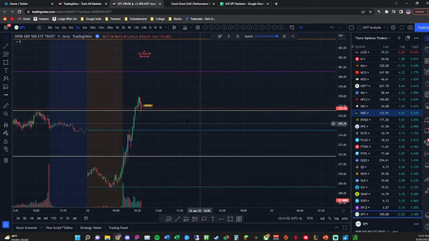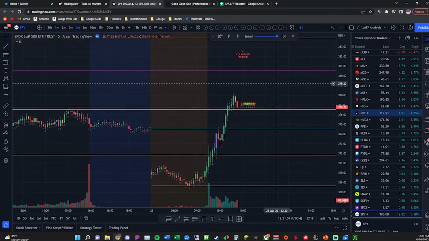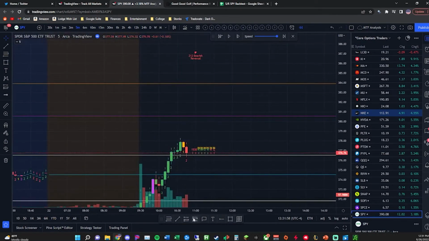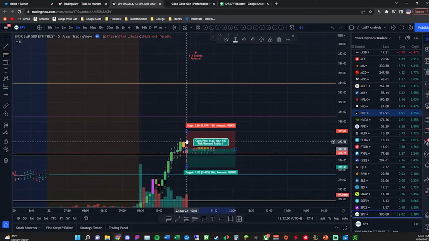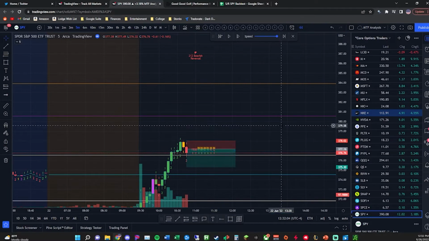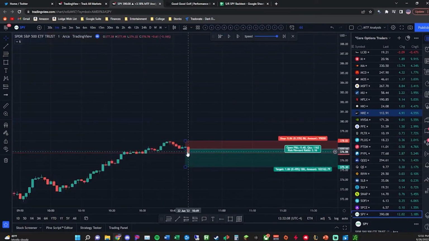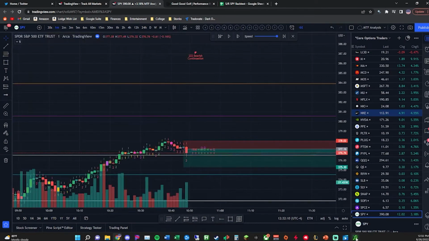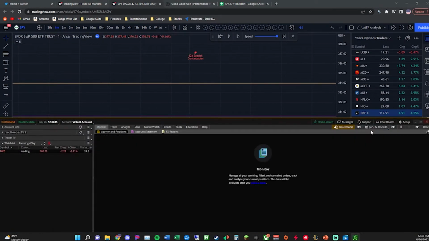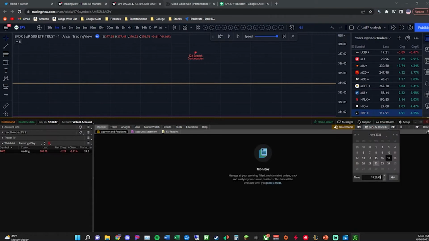So we'll clear all our drawings, and this is a new play here. So we have a 212. We got a signal right here, stop loss right above the 1 bar for me. And we were triggered in, let's see, right here at 1049. So I'll reset my position. We'll go to 1048 and some change.